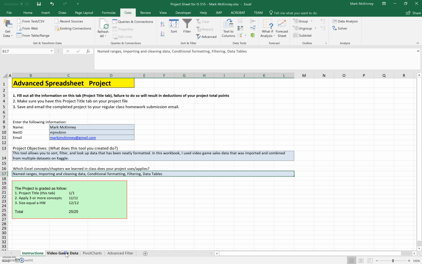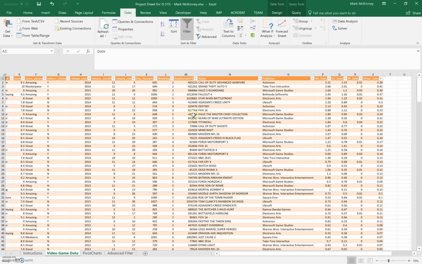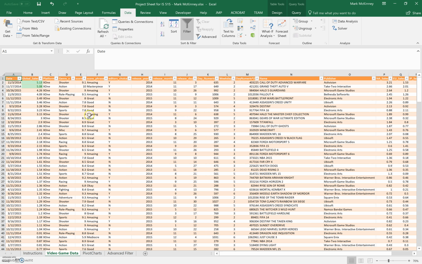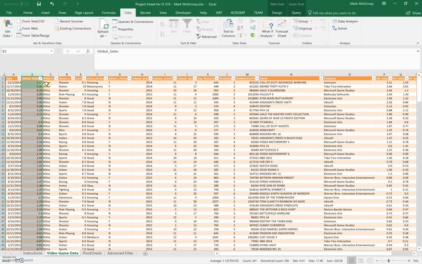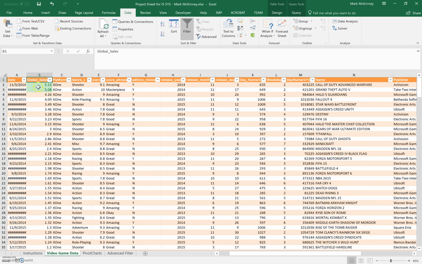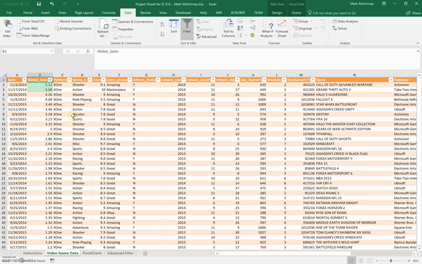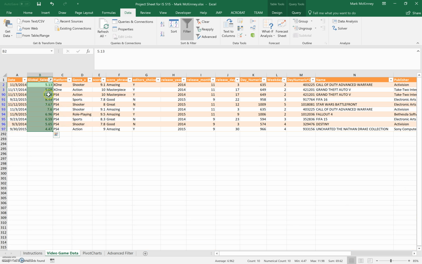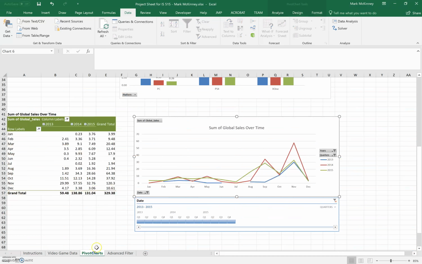So this is the tab that I titled Video Game Data, and basically this is just all of the data, and it's filtered and formatted in a table. And so I applied conditional formatting to highlight the top 10 in green and the bottom 10 in red. And so I'll just zoom in here a little bit, and then I can filter by color, which is a cool feature. And so easily I can just find the top 10. I can also sort the data and do a lot of other things, so it's awesome having that feature of having it as a table.